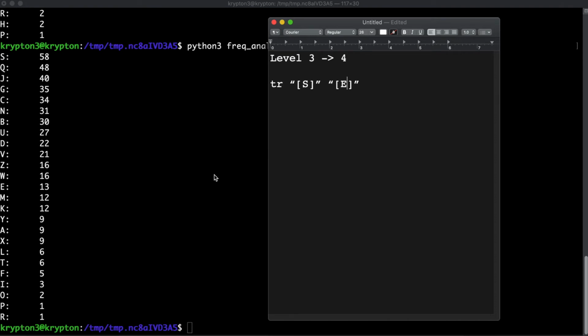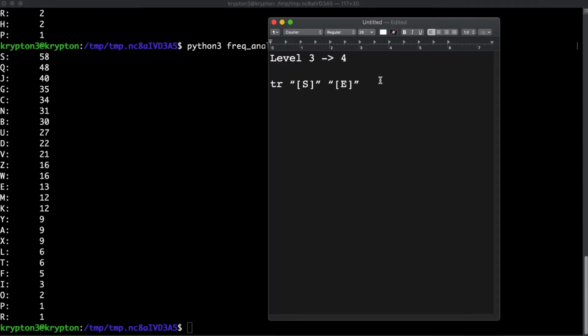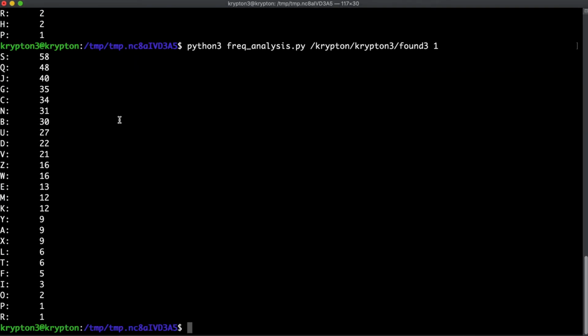So from here, we need to do some guesswork, and this is why I'm recording it like this. Because if we make a mistake or if we assume incorrectly, we can always just go back and look at the history of what we've done with changes and go from there. So this is going to be some guesswork, but we can make educated guesses based on frequency analysis.